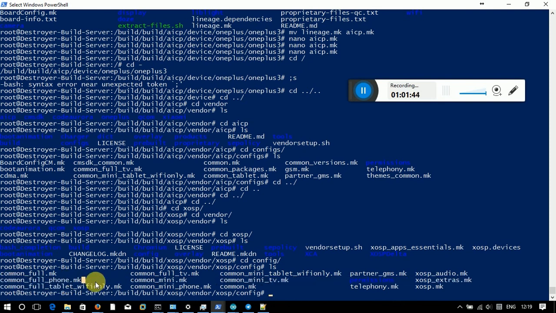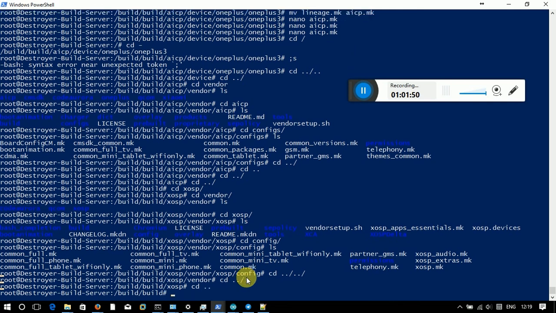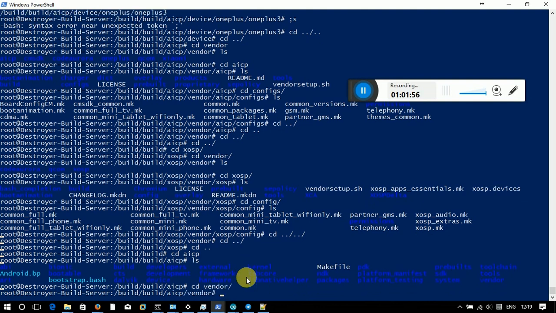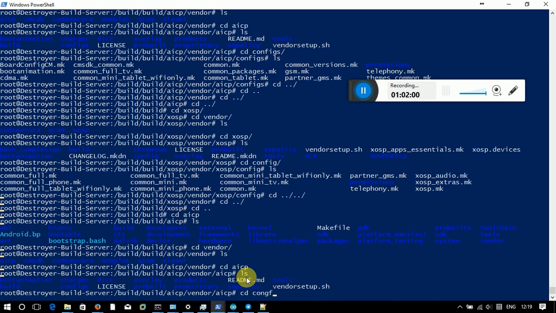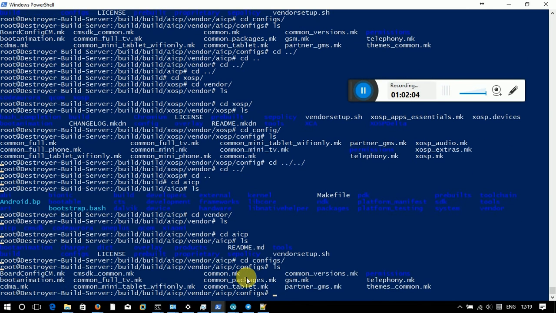But since our ROM, which is ACP, doesn't have a common full phone or anything linked with phone, we have to proceed with common.mk.